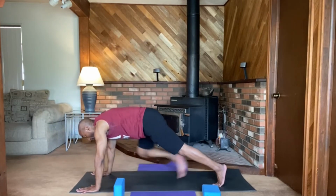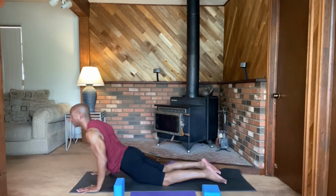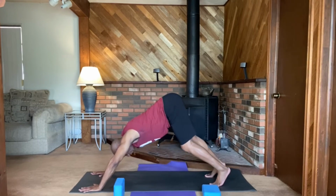Now return to warrior two. Turn the right foot forward. Lunge. Arms out to the side. Reverse the warrior. Right hand reaching up into the air. Windmill. Bring hands down to the ground. Step back. Plank pose. Come down. Chaturanga. Inhale, up dog. And exhale, downward facing dog. So that's the first two variations.